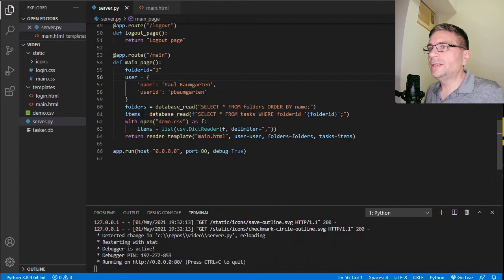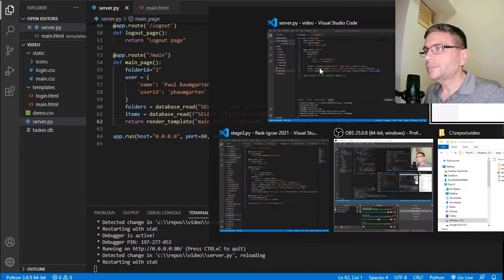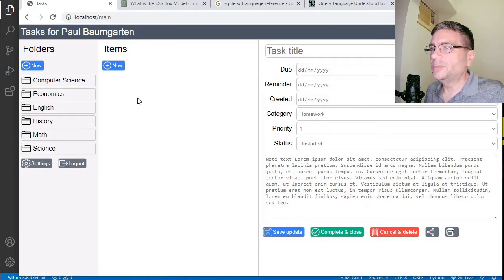All right, so this is going to select all the items from my database where folder ID is equal to 3, and we'll do that instead of my CSV reader. Now, if I refresh this, all my items disappeared because I don't have anything with a folder ID of 3.